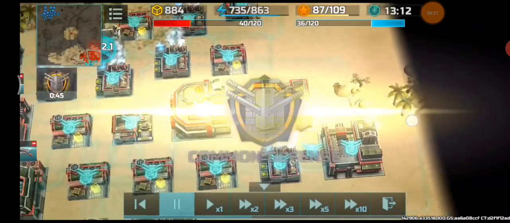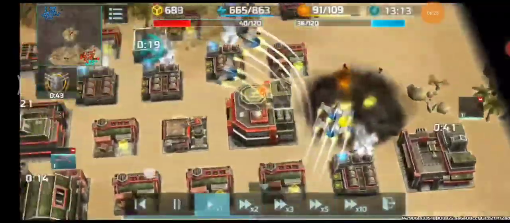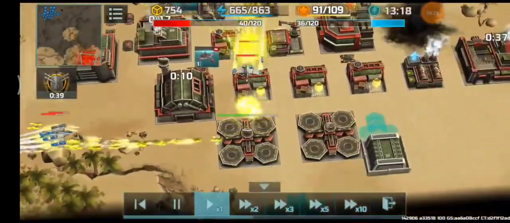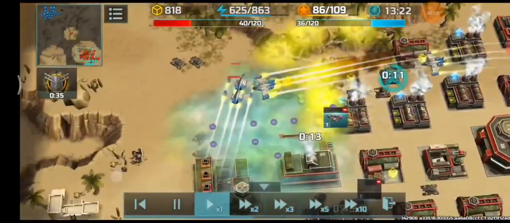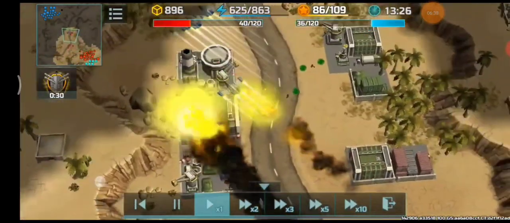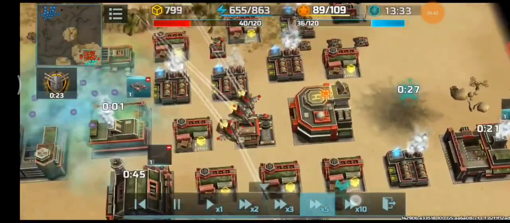Okay, so those Vertex are going to destroy the special vehicle factory. Okay, that's okay. Oh man, there's like three Chameleons right there. You need to activate the Chameleon, man. Those Vertex ignored the Chameleon. Oh, right on time. Okay, they're about to turn around. Okay, oh, nice interception right there. Nice interception. I love that.